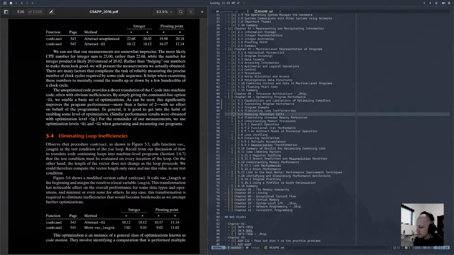Yeah, vec_length. And that just returns the length. That should be inlined. Get vec element. I guess there is function call overhead there, but it should be inlined.